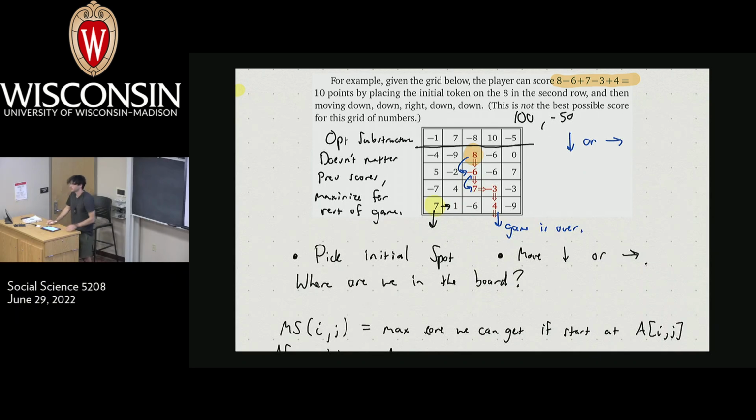Here I think it's even clearer. Why would you ever want to take a smaller score? It doesn't really help you overall. If your previous scores were 100 and now you score a 40, but you could have scored a 50, you're still getting a better overall score if your ending part is 50 instead of 40. So we would never want to do anything less than optimize over the submatrix.